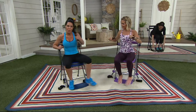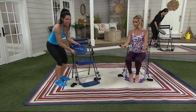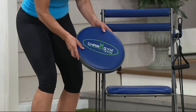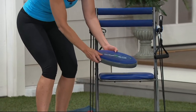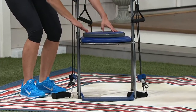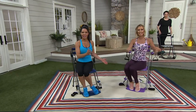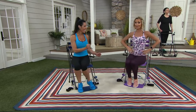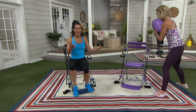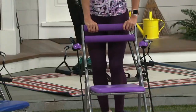I want to show you because you showed how compact this was — this twister seat can be used in multiple ways. It will really whittle the middle by just twisting on the seat. You don't have to do anything other than just put it down, sit down, and it will start spinning for you. Maybe that's where you start — just sit and twist, and you'll right away start to feel that in your midsection. Eventually maybe you're standing up with it and going a little bit more.